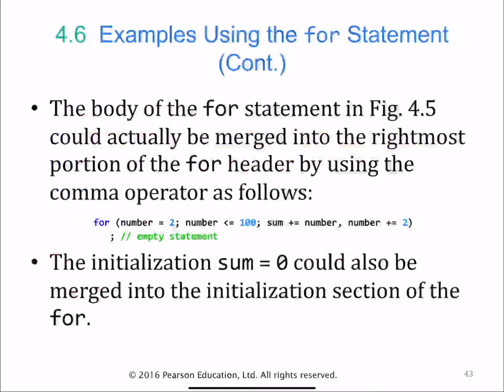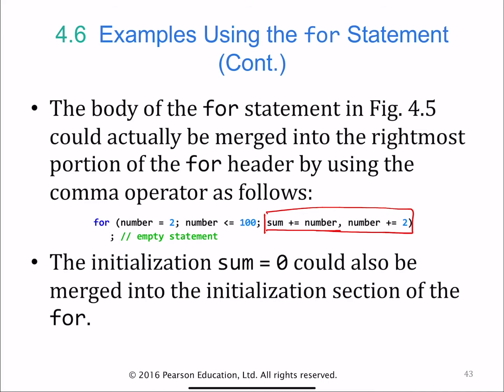Now, you should also know that it is also possible to write the same program without any statement inside the for loop. I know this sounds a little crazy. But what you can do is that one line of code that you have inside the for loop, where you add number to sum, you can actually put that in the same place as the increment operation of the for loop, which means you have nothing to do inside the for loop.